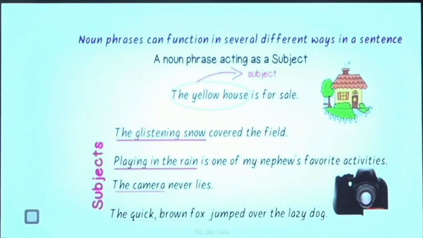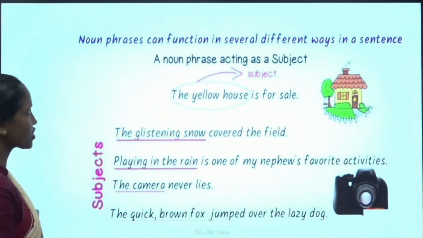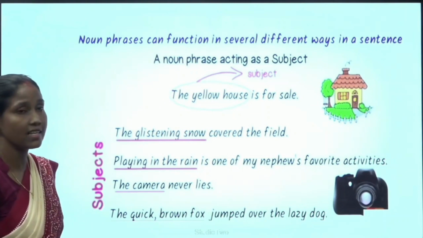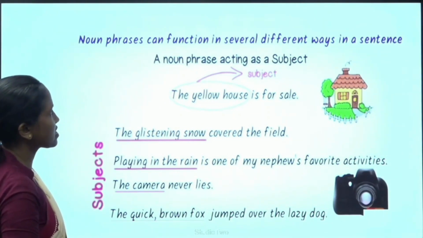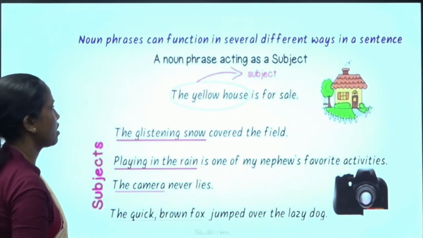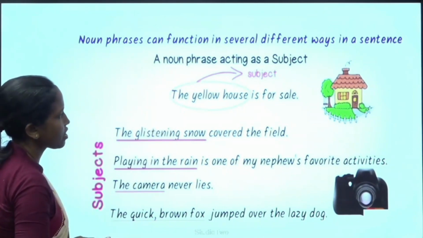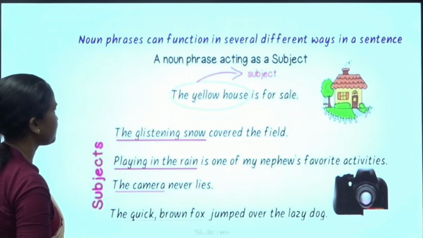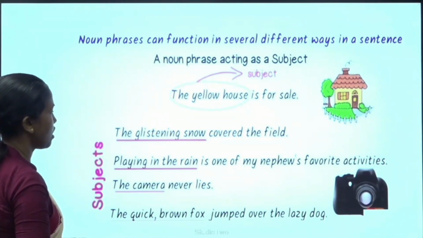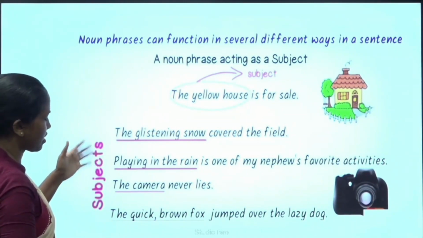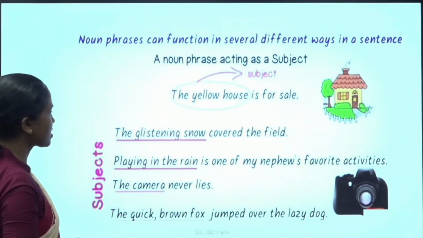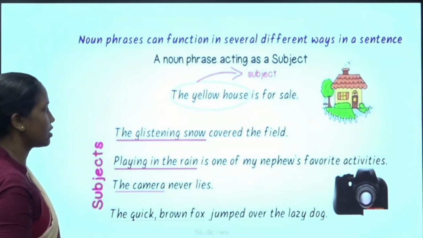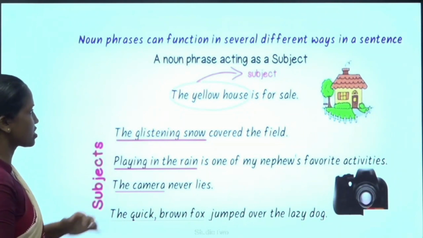Students, next you see that noun phrases can function in several different ways in a sentence. A noun phrase acting as a subject. The yellow house is for sale. The yellow house is the subject, and it is the noun phrase. The glistening snow covered the field. The glistening snow is the noun phrase.